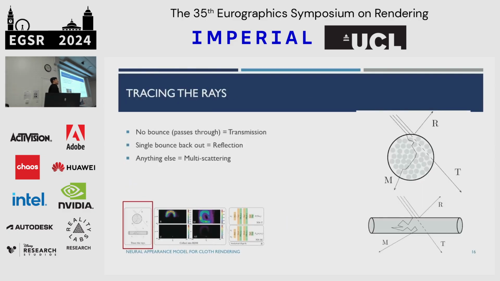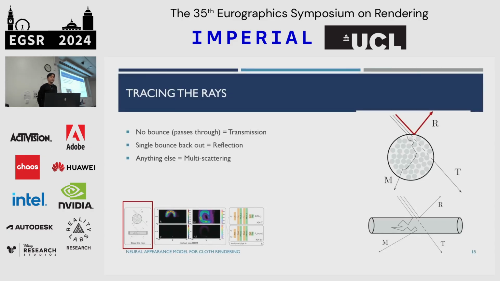For each fiber bundle, to get all the data we need, we trace the rays. We shoot out millions and millions of rays at one single fiber material. We can use this to learn how that specific material interacts with light. So we have many different components. The first component is transmission. For the transmission component, we just think of it as not bouncing at all; it just exits the yarn immediately. Then we have a single bounce, where the ray reflects out of the yarn.